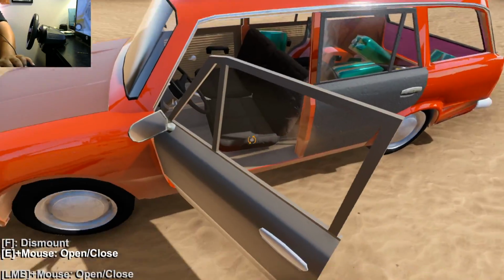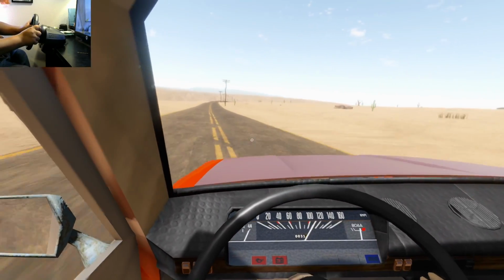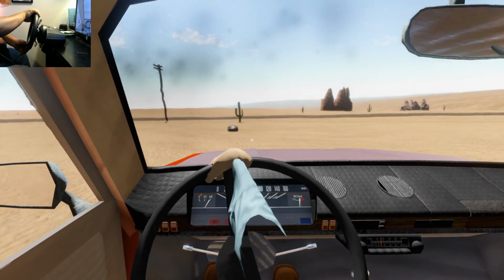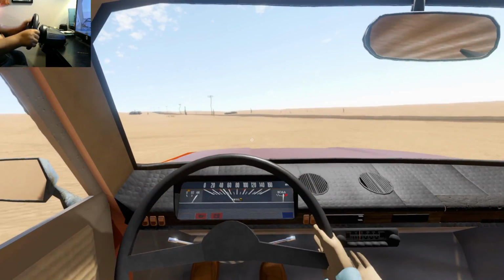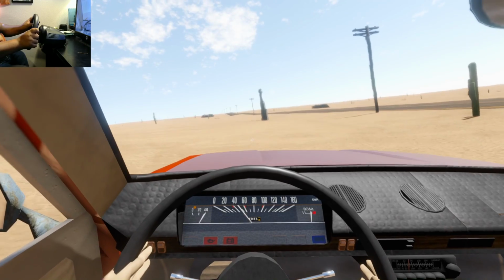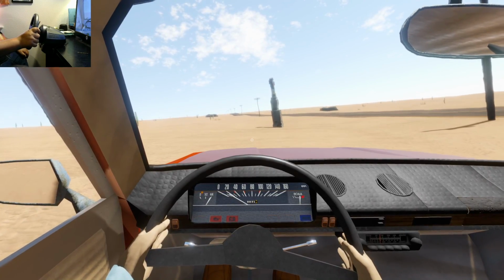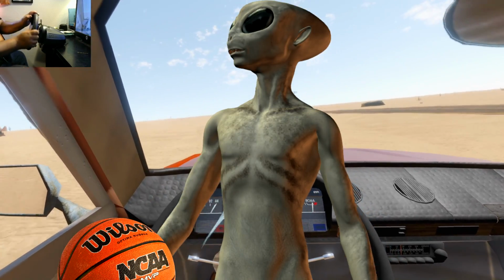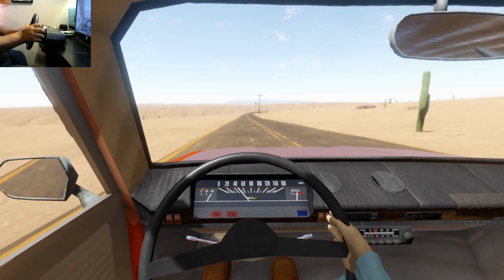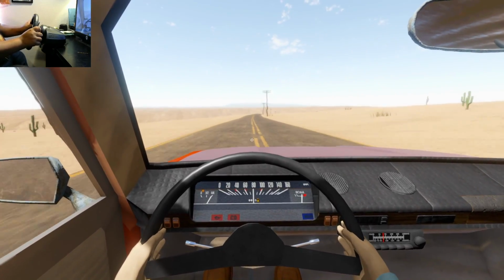Nice! I have a lot of front-facing lights now for the next time. What the heck's that? Oh, it's the gravestone. I thought it was, like, E.T.'s 6-foot-tall basketball-playing cousin or something. Okay. Well, back to driving.